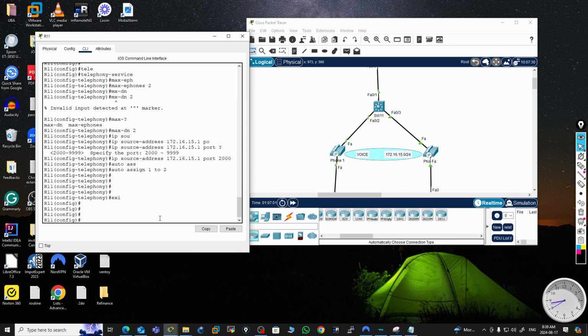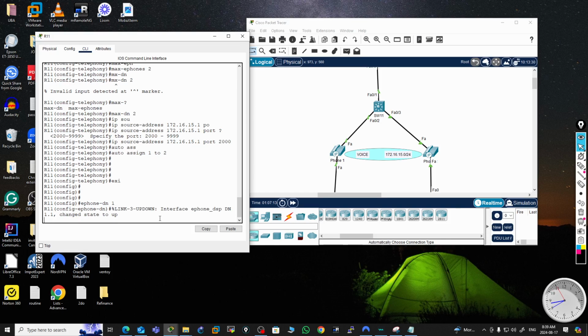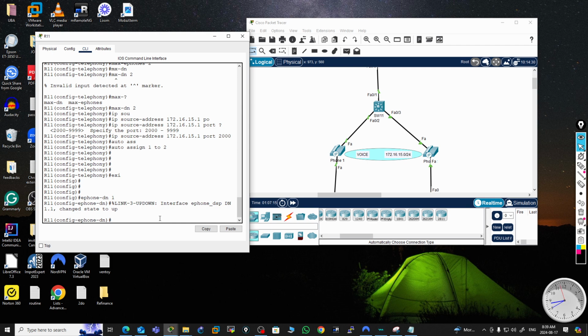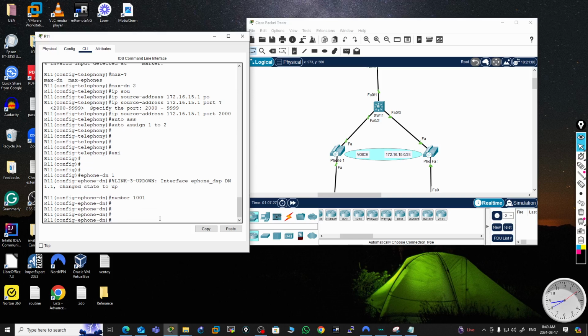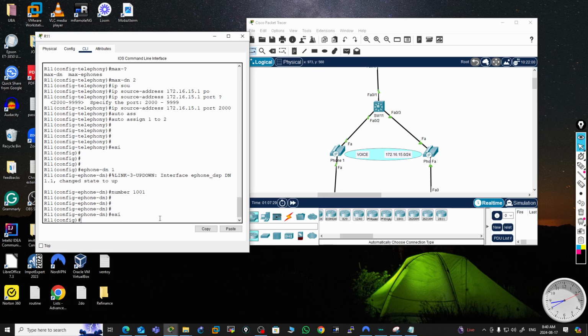Then we're going to define the phone numbers. So we say ephone-dn 1, and we give the phone number. Let's give the phone number 1001. Say number 1001, and then exit.